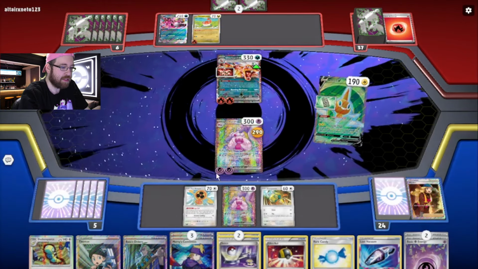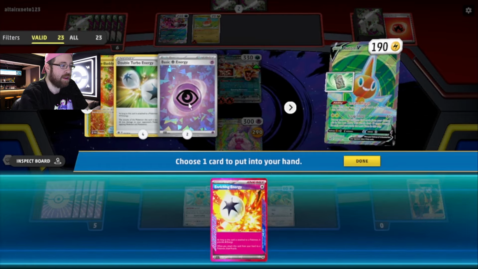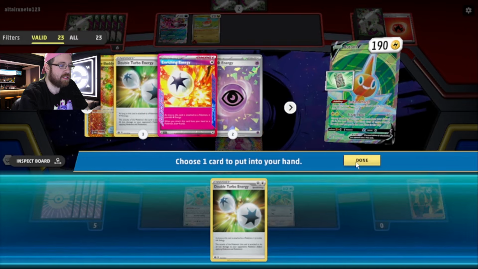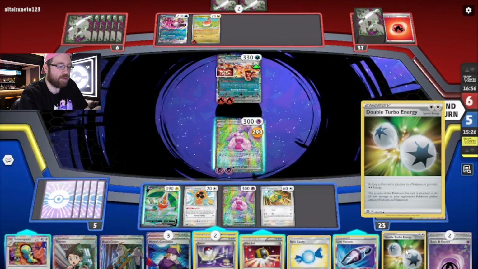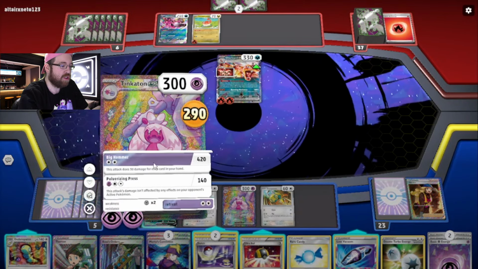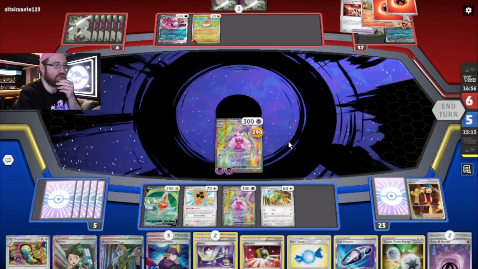You want Star Alchemy. What can we get? Let's grab that to have... No. Let's grab the DTE. Right? Let's grab the DTE. And then... swinging 420. Let's just go ahead and swing. I don't want to draw too much right now.